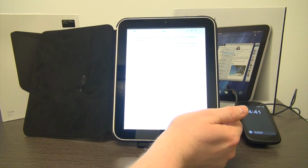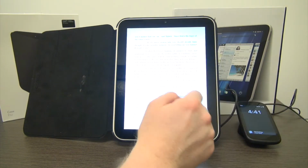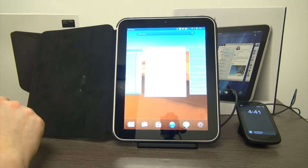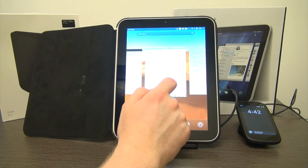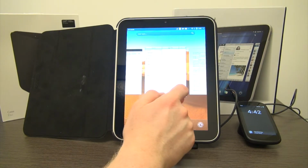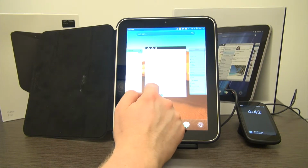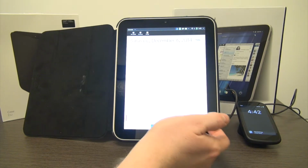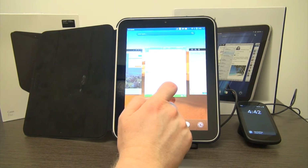Released in a 32GB version in the US, the particular unit that we see here is a 64GB white version. This version has a slightly faster 1.5 GHz processor. This particular version is rare in the United States, as it was only released in a small production run that was quickly discontinued. About the same size as contemporary Apple iPads, the HP TouchPad was heavier, weighing in at about 1.6 pounds.